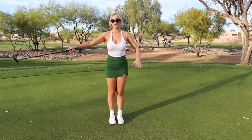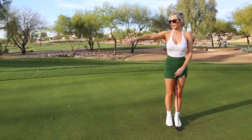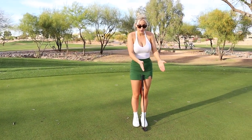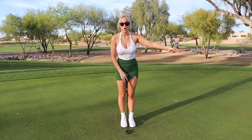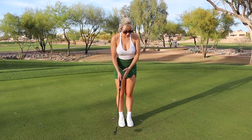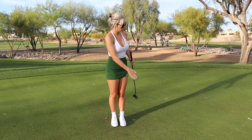And most times when you're looking at the putt as a whole, you tend to underread it because you're looking at the ball straight back at the hole, and so you're just thinking, okay, it's going to look straight. Especially if you have a pretty big breaking putt and the last thing you look at is the hole, you're probably going to putt it at the hole. So by doing this, you're getting a feel of how much it's breaking and how you want the putt to move along.